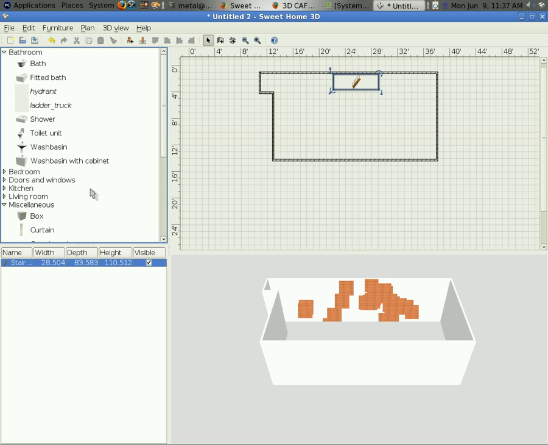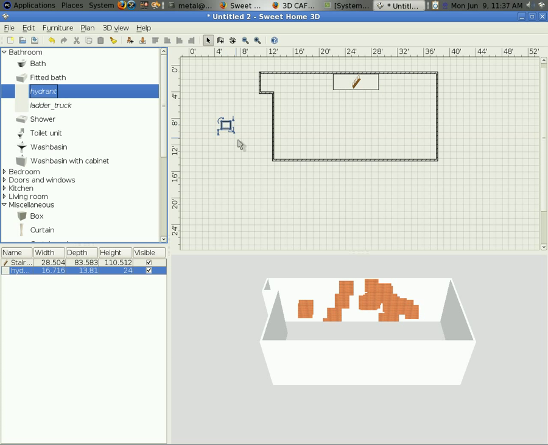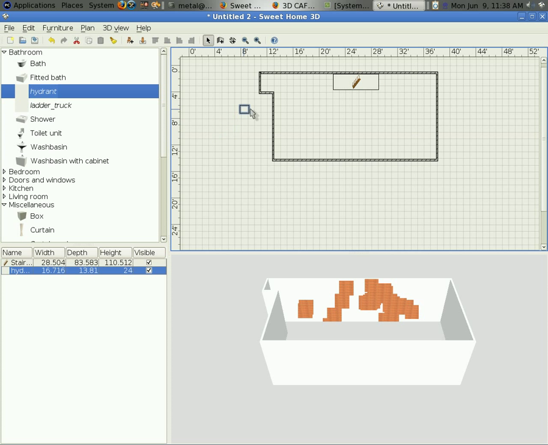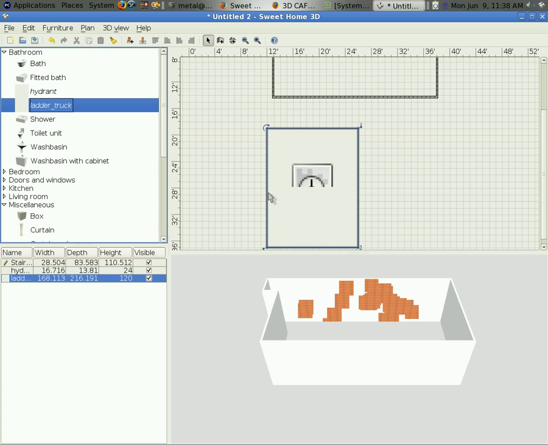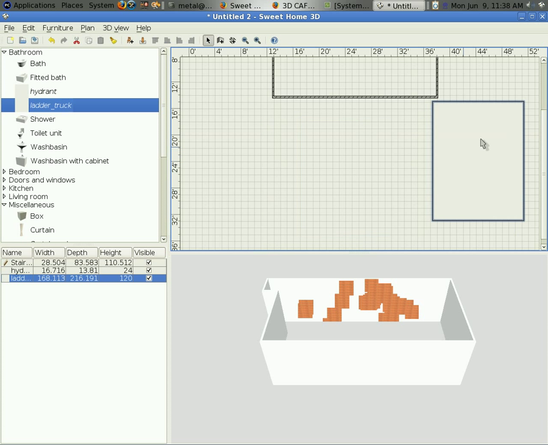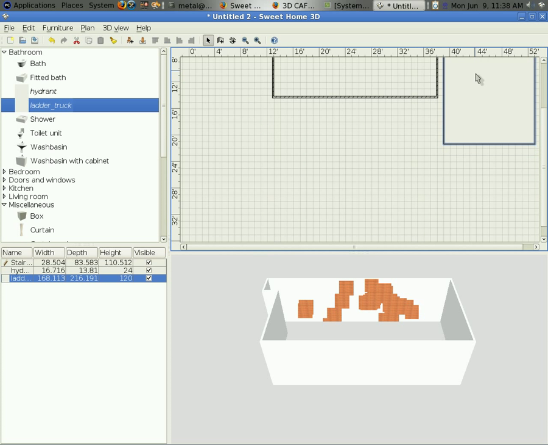What I'm going to do now though is use a hydrant, which I created in another program. I'm going to import it here. I'm going to drag it to, let's say here, that's where the hydrant is. I can also rotate it and resize it if I need to. I'm also going to drag over a ladder truck in case you wanted to go over scenarios for the building. And as you can see, I can place that ladder truck that I've created anywhere outside the building. I can also adjust the size, height, and width of that truck.